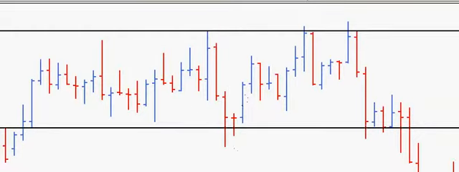Okay, let's do one more example of a ranging market here. Again, we have a ranging market, and this is all at separate times in the market, guys. We're not just cherry picking examples. I'm just scrolling back and forward through the charts and having a look at specific setups. As the market's moving sideways here, we could pick up a few things.